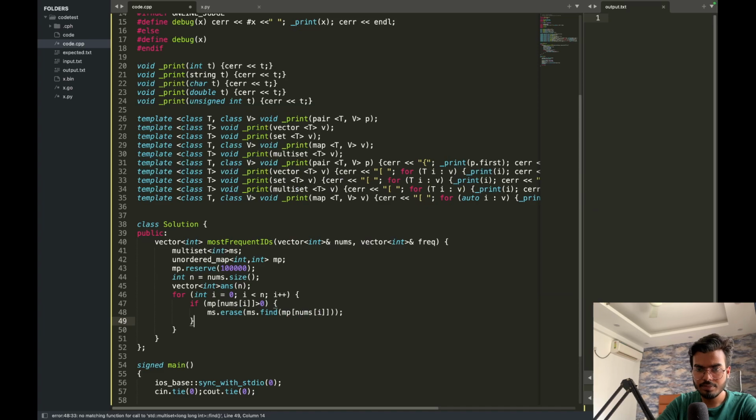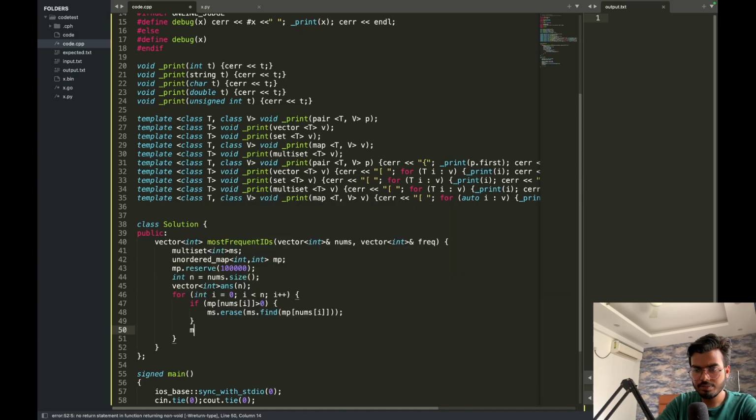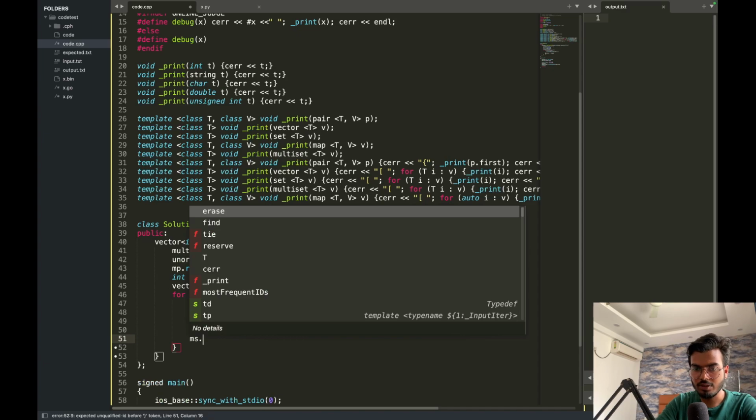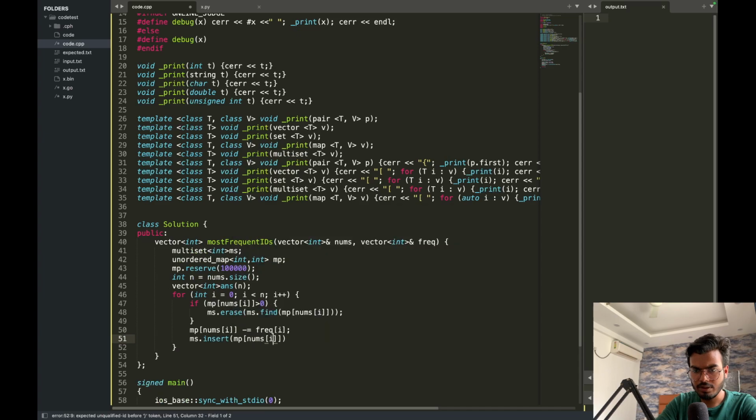Okay, now I have to say mp of nums[i] minus equals frequency of i, and now I need to push this new value into the multiset, right? So for that I will say ms.insert(mp of nums[i]), and now I need to get the maximum value in this multiset, the frequency, and push it into this array.